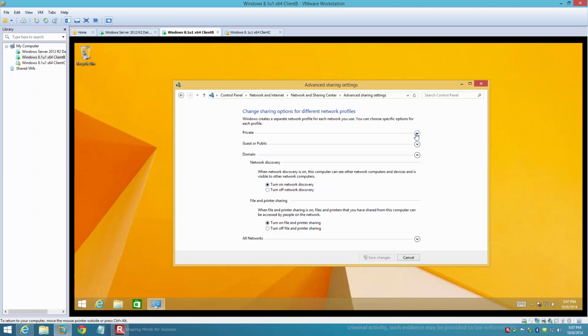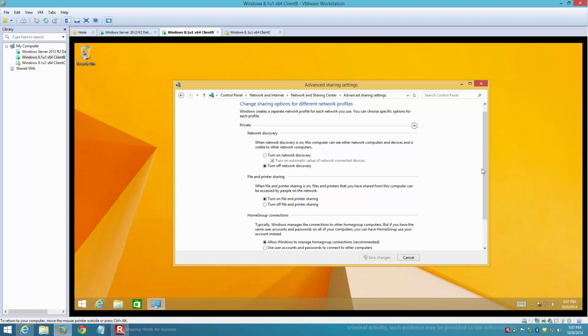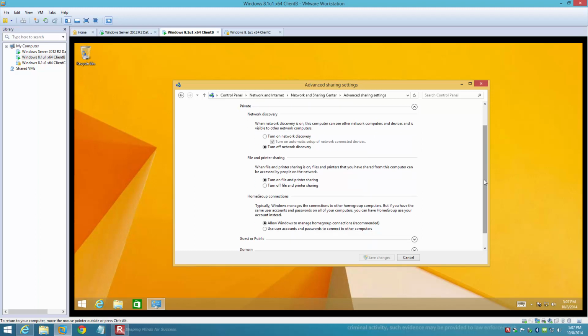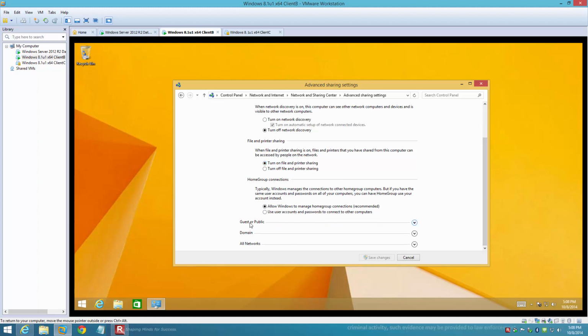Expand private. Question 8. What is the status of network discovery, and what is the status of file and printer sharing for private? You can see those on the list. Expand guest or public.